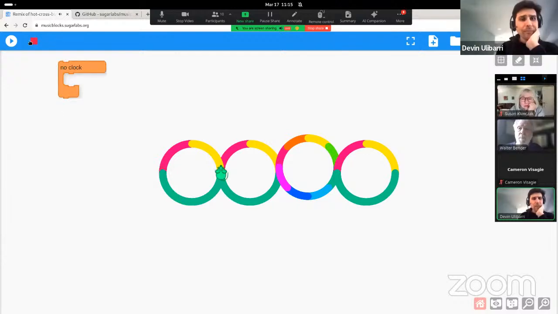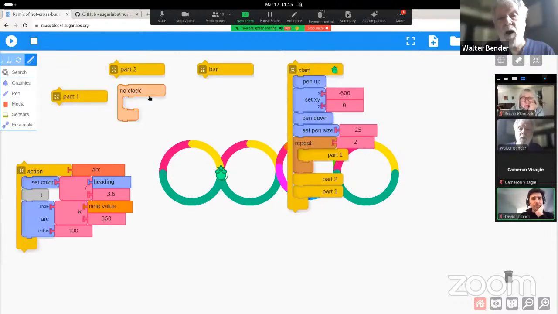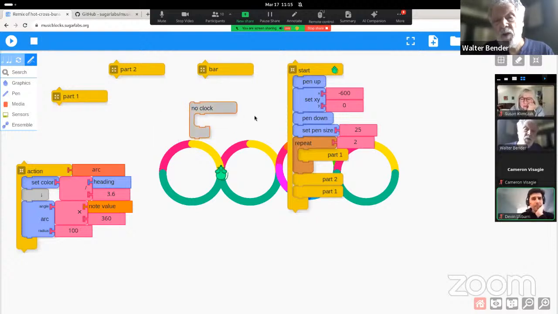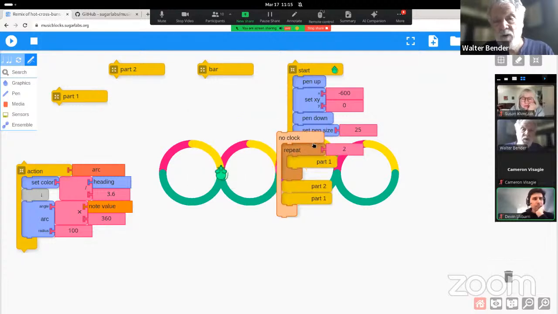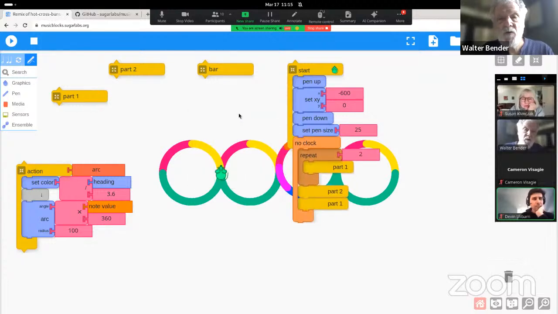This block tells Music Blocks to not try to sync up the sound. So in situations like this, it might fix the problem. Sort of a cheat block, but let's try it again.